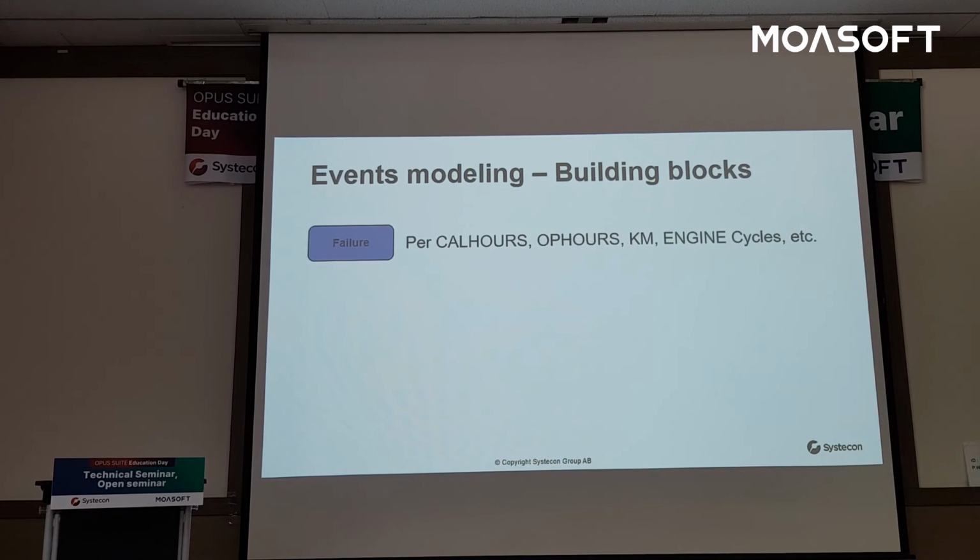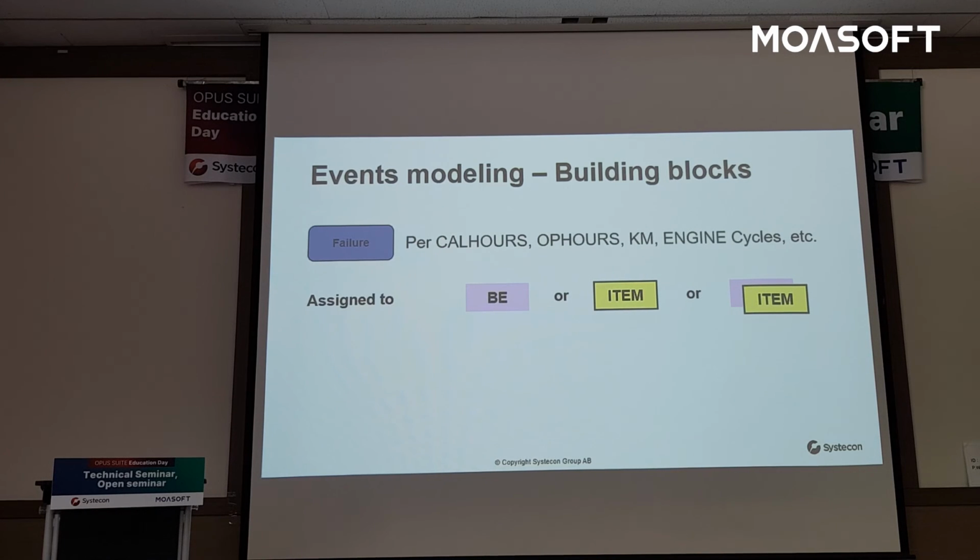So this is a way of supporting the users in inputting data in a format that fits the sources of the data. You can also represent the failures per kilometer. If we're driving a land vehicle, maybe those steel pads on the tracks that I talked about yesterday might be more representable by a number of failures per kilometer instead. Or if we're talking about engines, often we can talk about engine cycles. If it's a weapon system, it can be the number of firings. If it's an aircraft, it's the number of landings and takeoffs, et cetera. So it's flexible and you can define it, but the most commonly used is the number of operating hours.